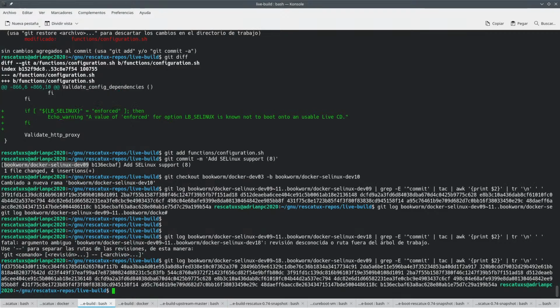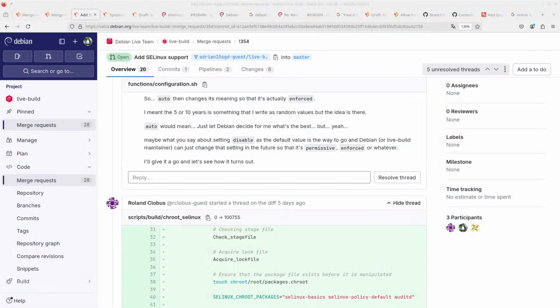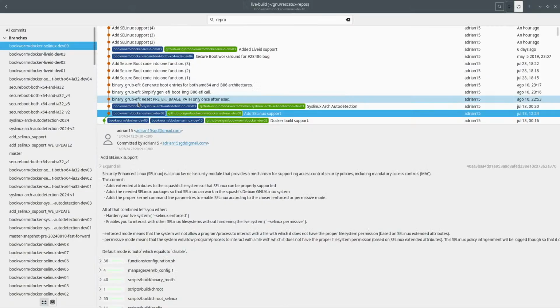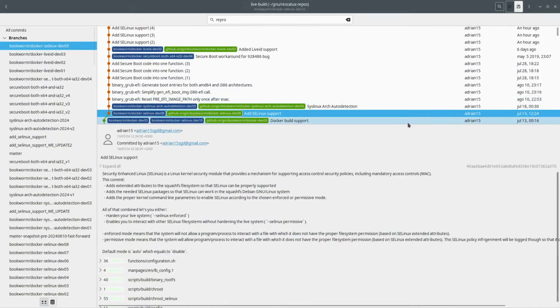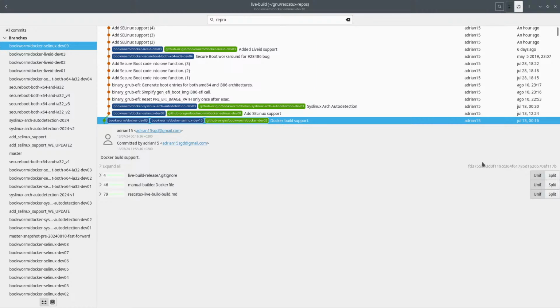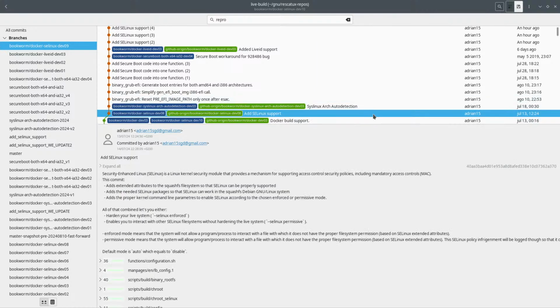So the question is, which is the first one? The first one is FD whatever. Is this the first one I want to add? Let me see. No, this is not the first one I want to add. I want to add the next one.